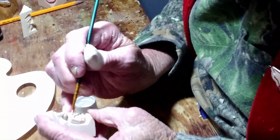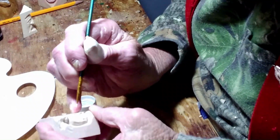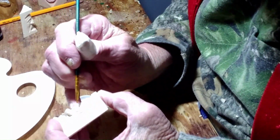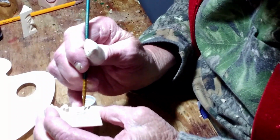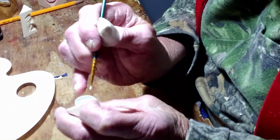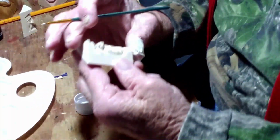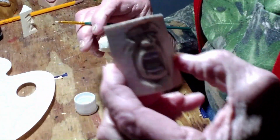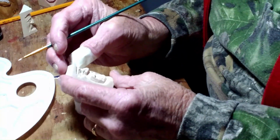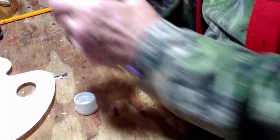Huh, that's painted teeth, huh? I forgot about them. Don't take a lot of paint. You got a nice painting. Let's see. Yeah, deep.